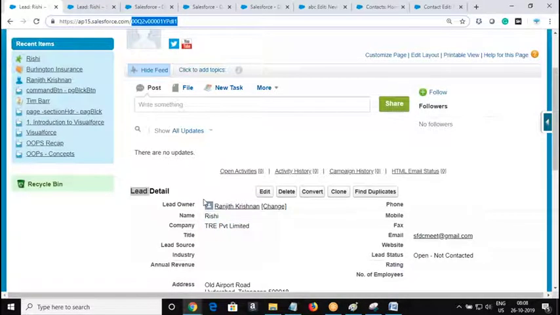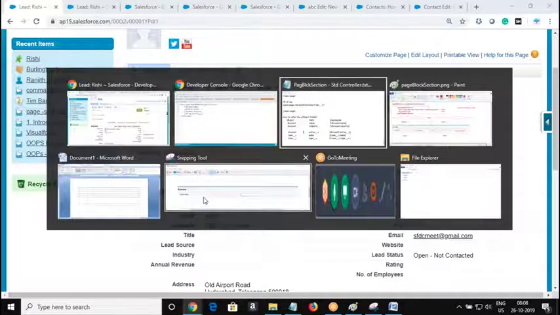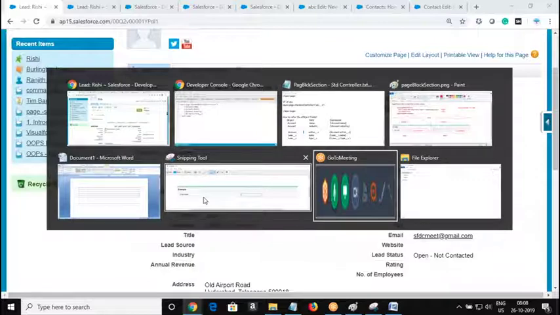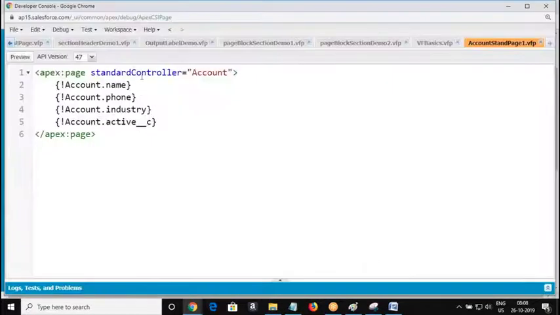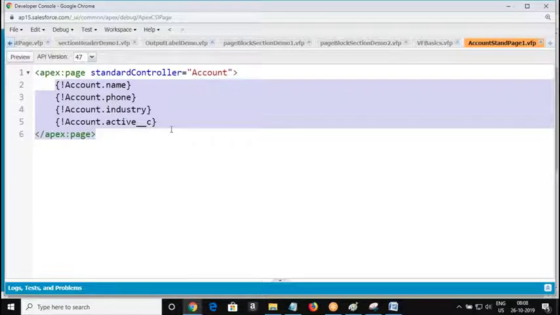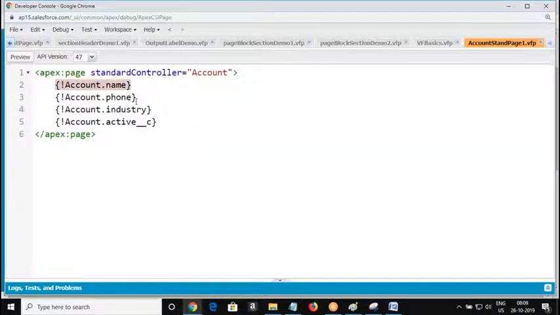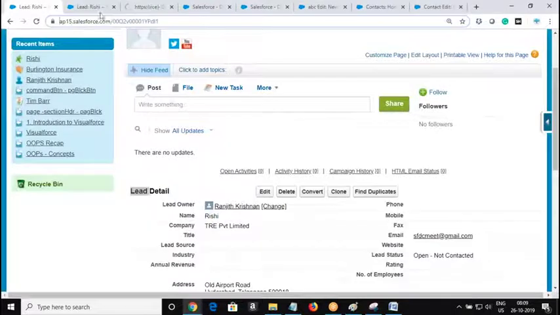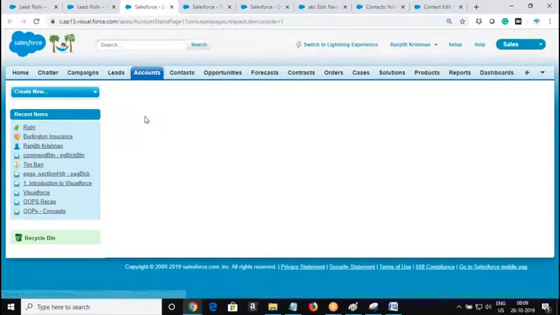Got me? So what we did in our developer console is create a standard controller page for account. When will the data be displayed? When I pass the ID in the URL, this page will display the corresponding data. When I execute this page, I'm not seeing any data.